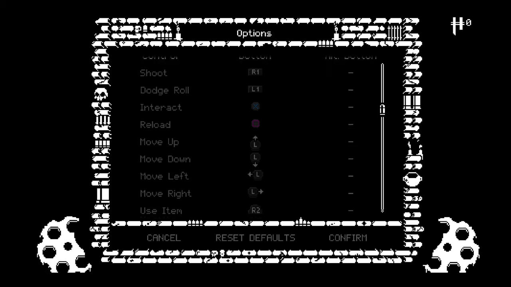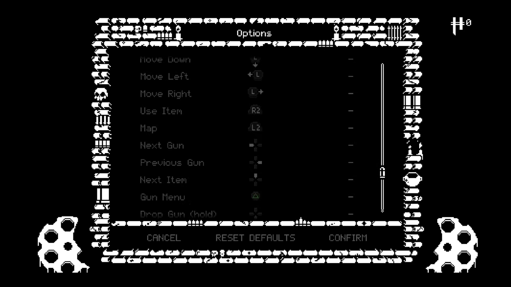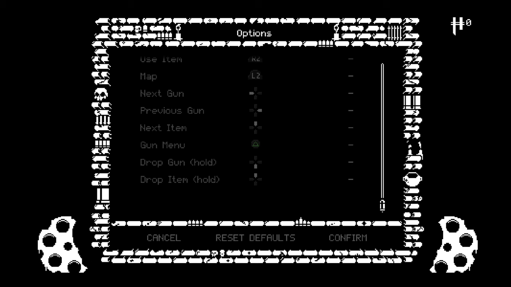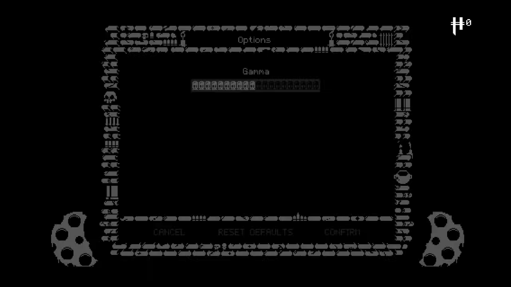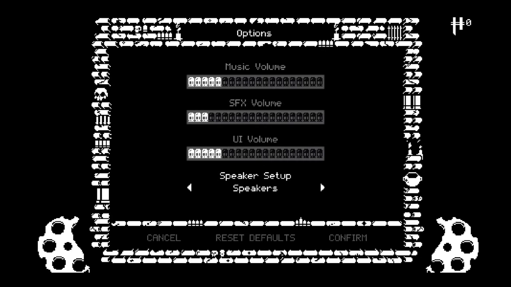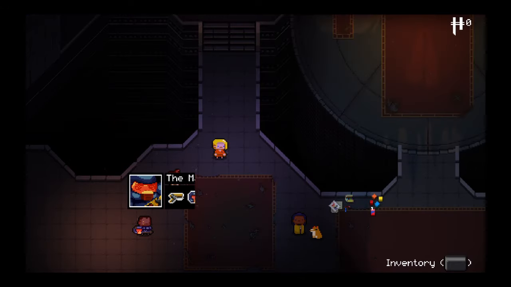That's fine. Interact, reload, move up, move down, move left, move right. Use item, R3, map, L2. Previous gun, next gun, next item, gun menu. Drop gun, hold. Drop item, hold. Okay. So, oh, I totally messed that up. Okay, so we'll go with that. Yes. Video, gamma is fine. Audio, we'll probably leave that right now for what it is. And let's jump in here.